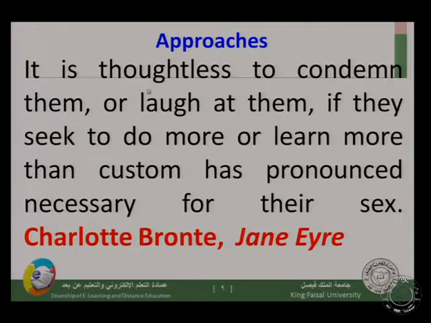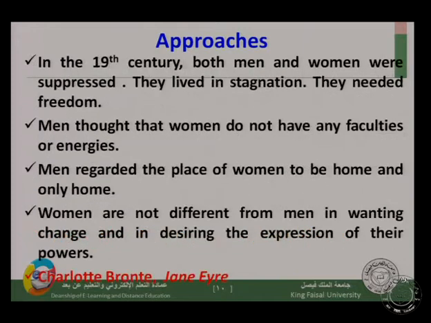Allow them to do more, please. Allow them to learn more, please. Don't stop them, don't limit them, don't confine them in making puddings and embroidering bags and stockings and so on. Do you understand? So in one word, Charlotte Bronte, just like Edith Nesbit, the writer of The Railway Children, wanted women to feel equal to men and to have energy and to exercise themselves and to have an outlet for their own emotions and their own energies.